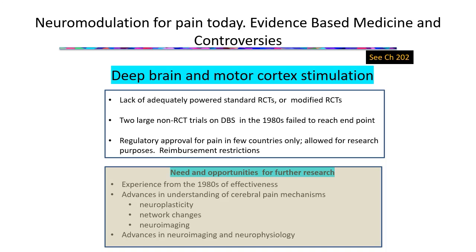The only studies with adequate sample sizes in the 1980s failed to reach the agreed endpoints. Yet the experience in the 1980s was frequently positive, and some specialized centers keep reporting success from prospective case series, especially regarding intractable pain conditions such as central post-stroke pain. By and large, the situation with motor cortex stimulation is the same.